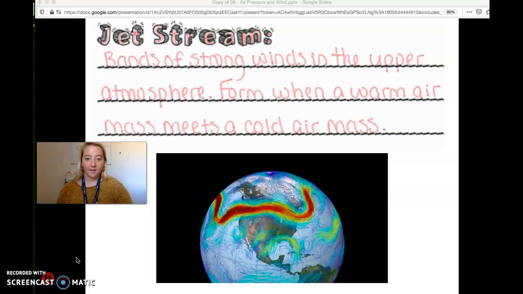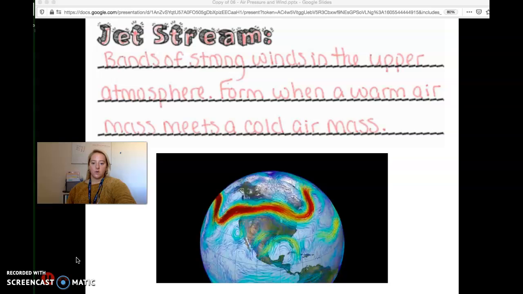Okay, picking back up, sorry I had to take a little break. But anyways, the difference between the air masses, whether it's really warm or really cold, matters. If there's an extreme difference between the cold and the warm, it'll create stronger winds. Remember we talked about how warm air creates low pressure systems and cold air creates high pressure systems. The greater the difference, the more wind we'll have. The same thing happens with our jet stream, so it is actually faster in the winter than it is in the summer.